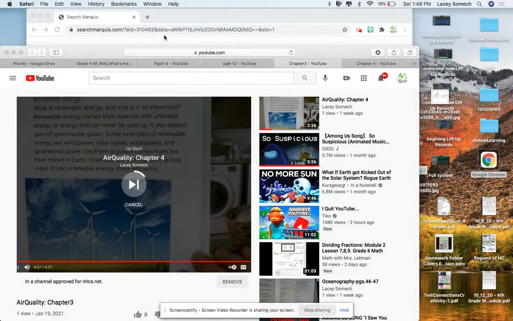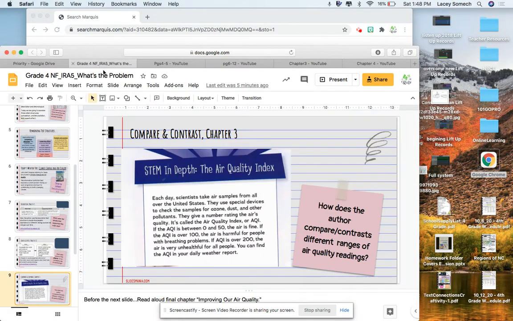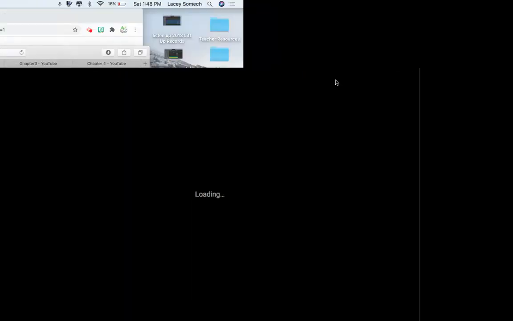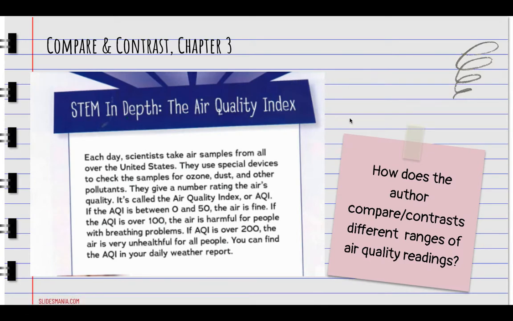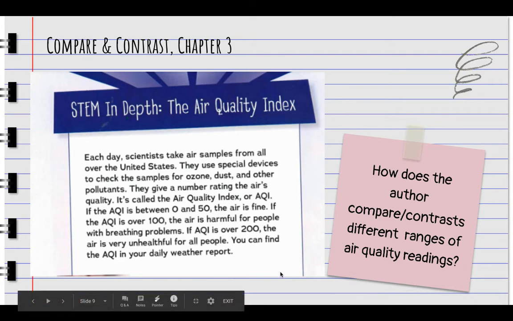So it's interesting here, we especially went to the ozone part of it, okay? They kind of did a comparison and contrast there. It said that there were some benefits that we needed ozone. In some ways, we need to be able to trap it, right? But then too much ozone also caused some additional problems. So they were kind of comparing and contrasting the different ranges here, and just kind of think about how does the author. Oops, excuse me.